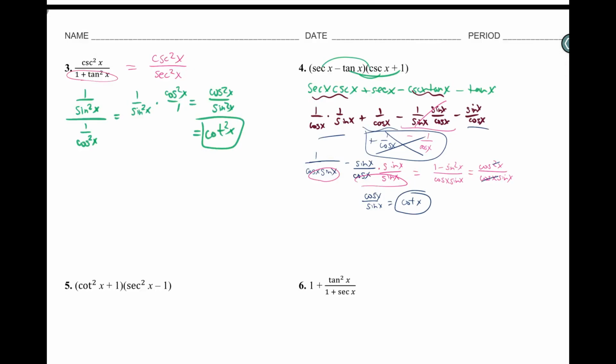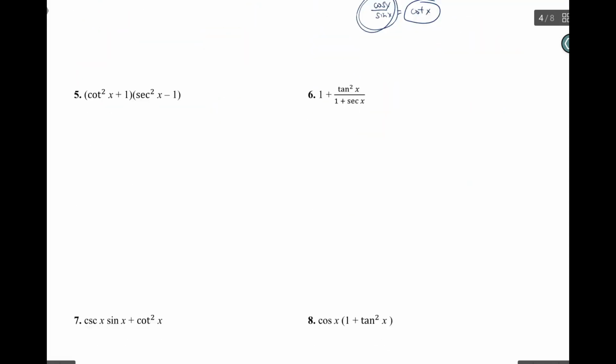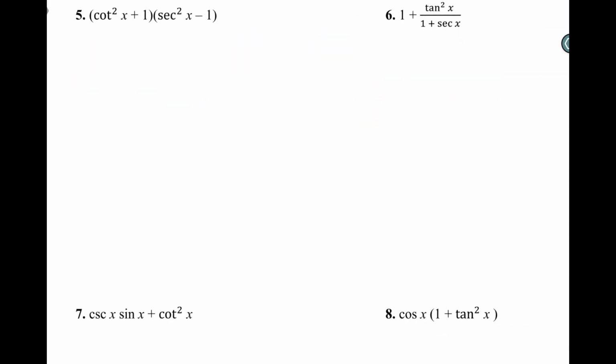So we have 2 more problems. I'm trying not to go too fast, but I don't want to make these videos too long. I'll post the solutions. Definitely try these out and come to bonus and ask questions. So here, this just deals with looking at the Pythagorean identities, like cosine over sine is cotangent. Seeing that 1 minus sine squared is the Pythagorean, that helps out. Oh my god, I have 8 questions.